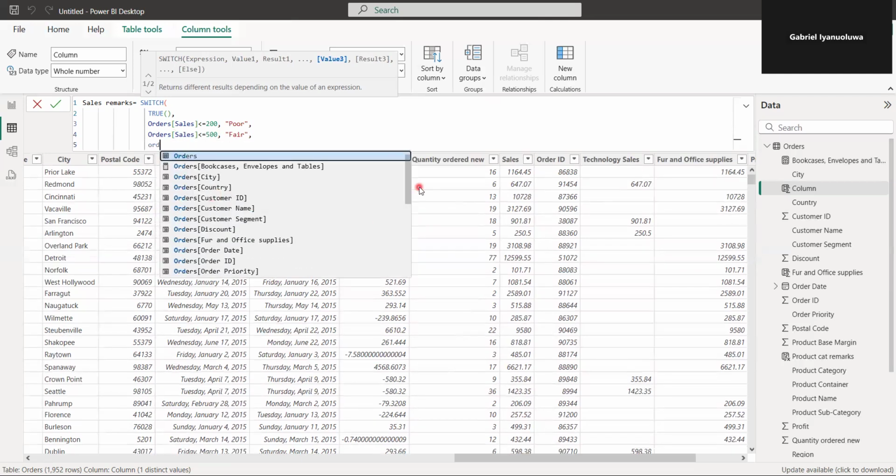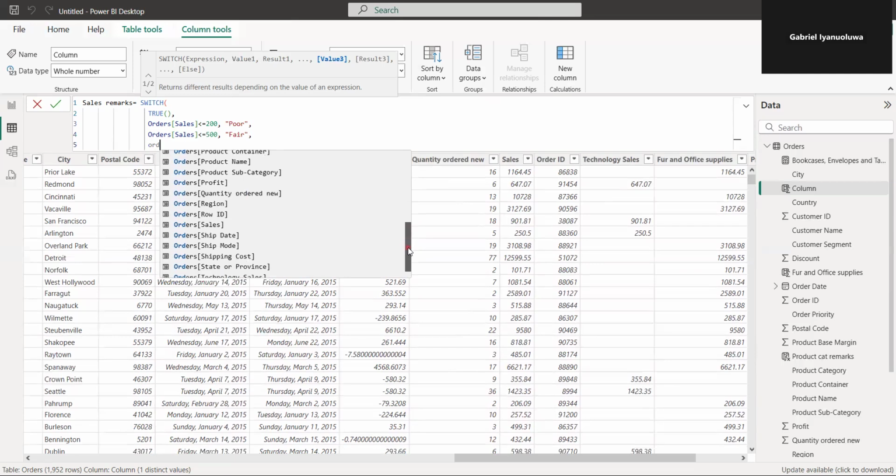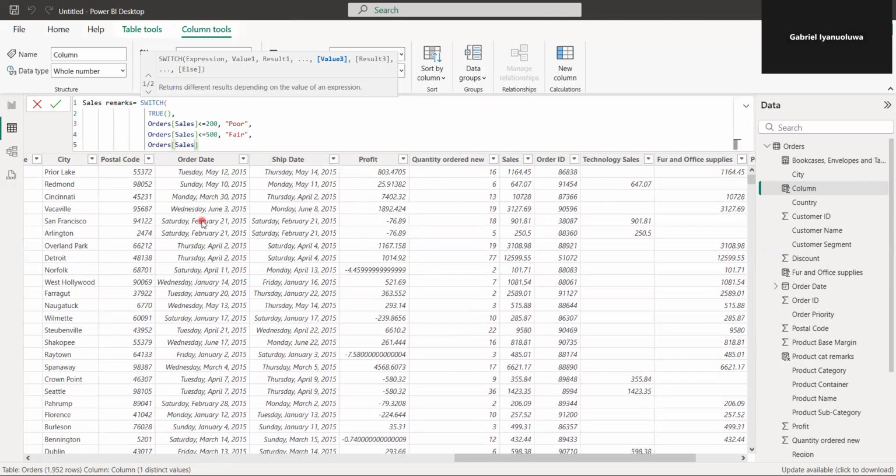Other again, can you see that we are creating multiple conditions? So sales that is greater than 500, let me say greater than 500. Let me use this to be less than 500 should be fair, but this one is greater or equals to 500. Don't forget to give the condition you are going to work with.